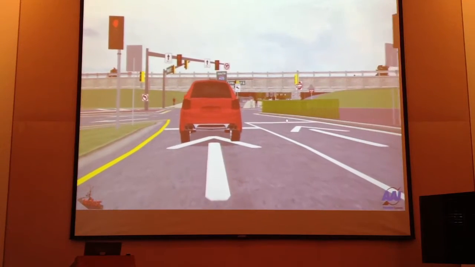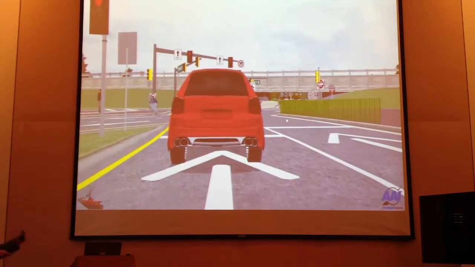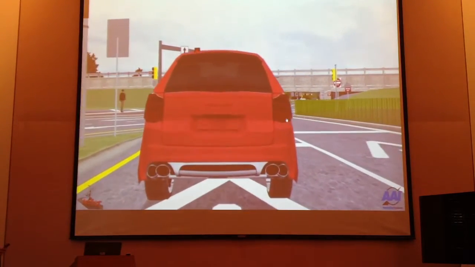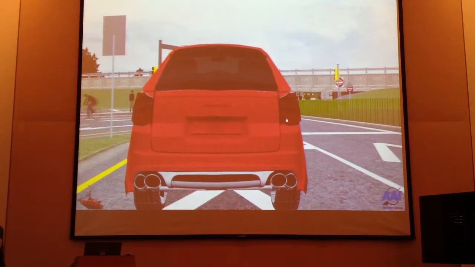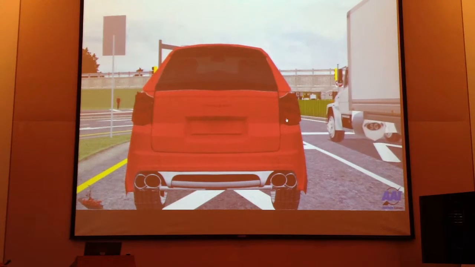And you can see here, on the right is VIS-Sim, that's a traffic model, and over here on the left is the simulation that the drivers go through. Yeah, this is the VIS-Sim model. Now, that wasn't necessarily linked, that was more an example.